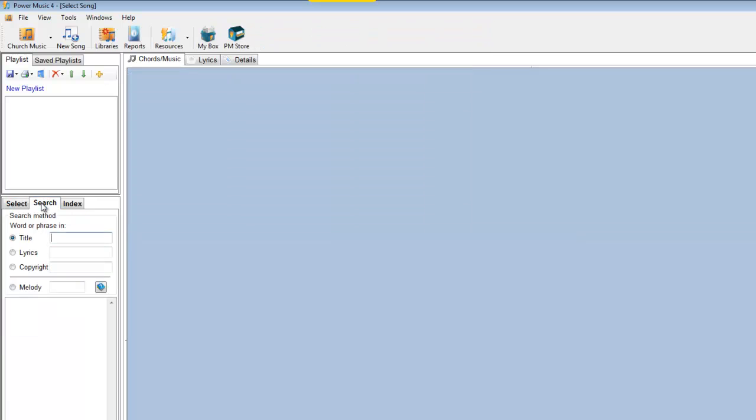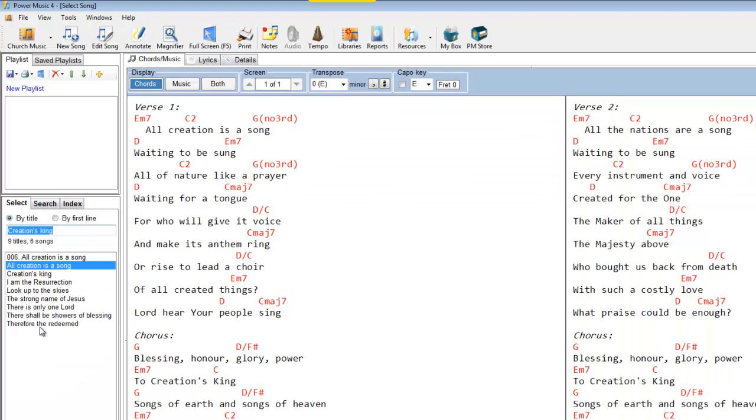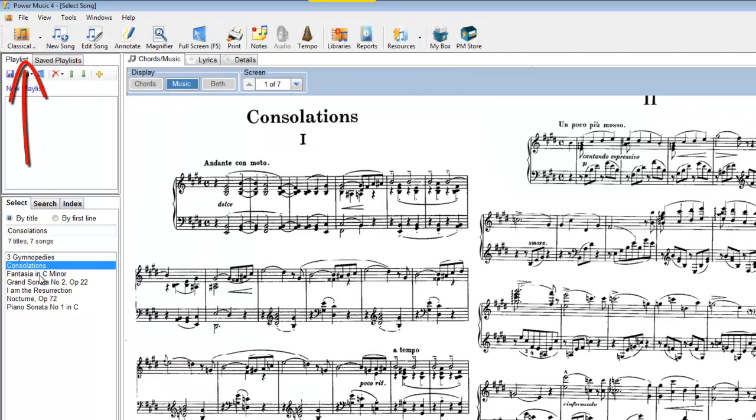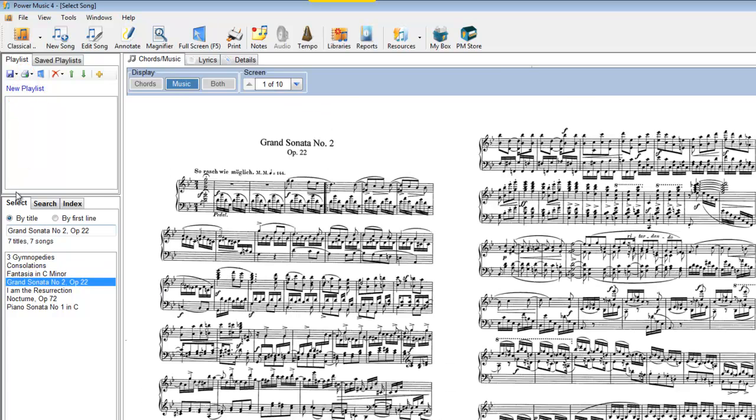I can search them and I can go through the indexing and so on, and all of this relates to this library of music which is my church music. I go up here, I can change now to my classical piano music, and here we have all my classical piano music. Again, the searching and indexing all apply to this selection. So you can see how you can divide your music into different libraries, and you can create as many libraries as you want. Let's look at first of all how we can go about putting a song into a library, and then I'll show you how to create libraries and work with libraries.